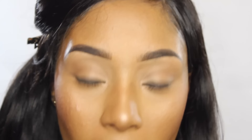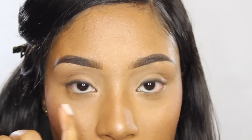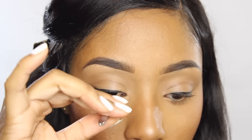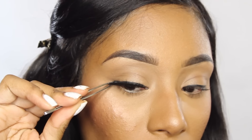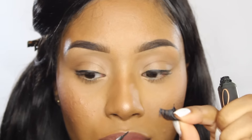First I'm going to measure them to my eyes. Since my eyes are very almond-shaped, I can't really put it in the inner portion all the time because it always pops up. So I'm just going to fit it — I'm going to have to cut off this little space right here so I won't look like a sad puppy.